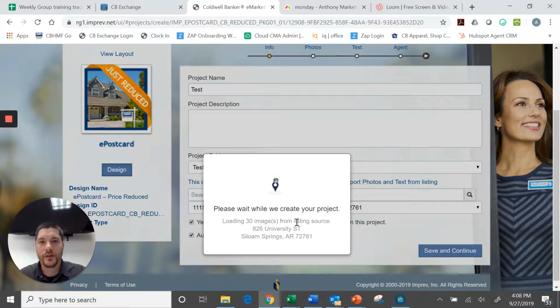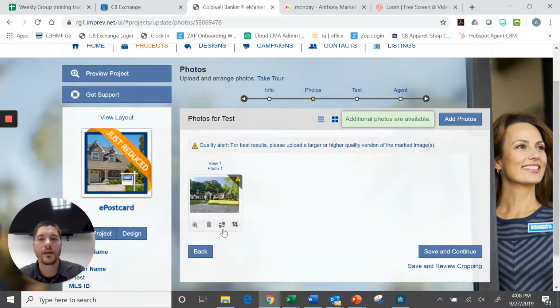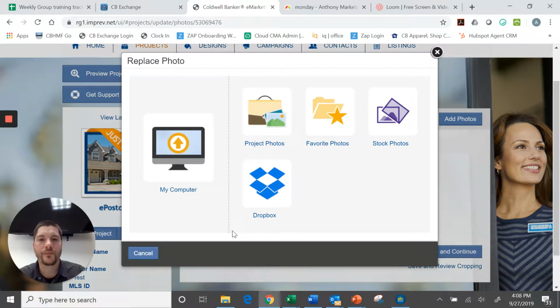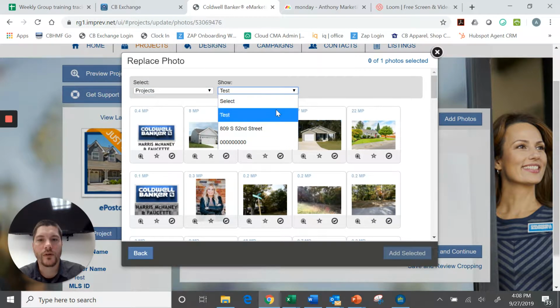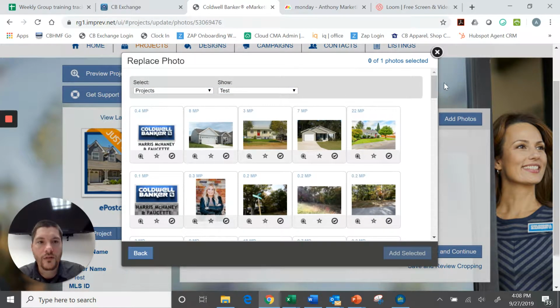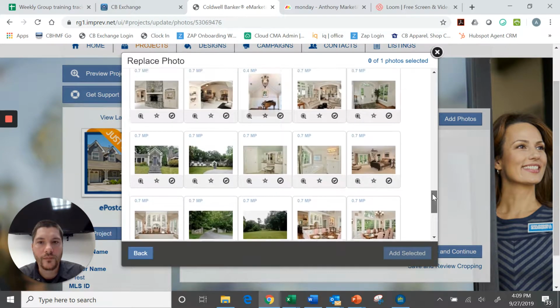Got a lot of options here. You can swap photos. You can do whatever you like. Here's the replace photo. So if you don't like this one, you can replace it. Click replace, and you'll click the project photos, and then it should bring them up at the very bottom here, and there they are.